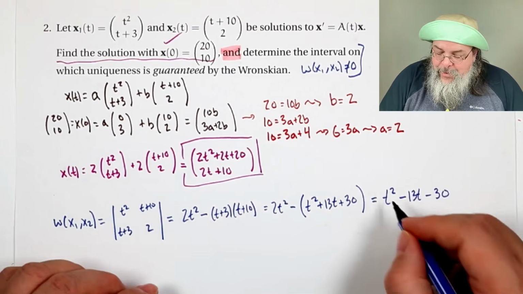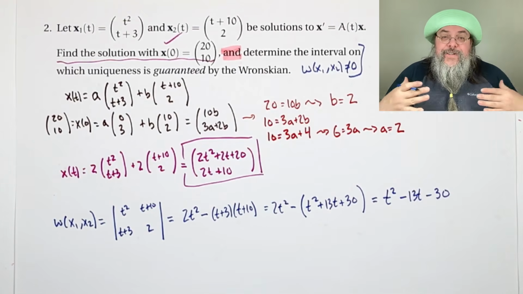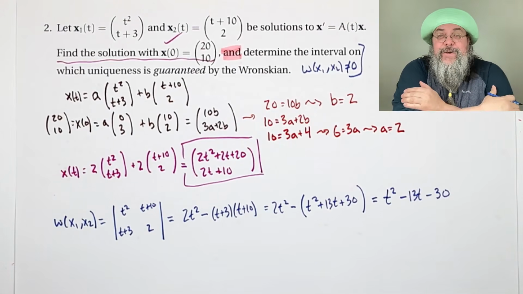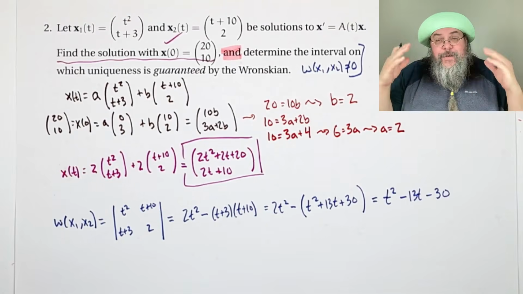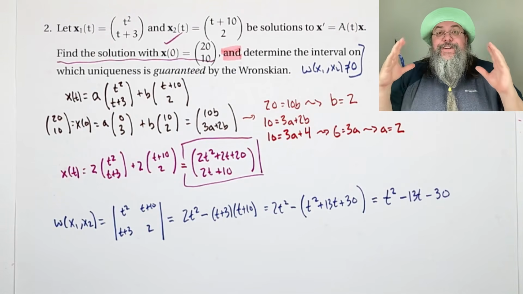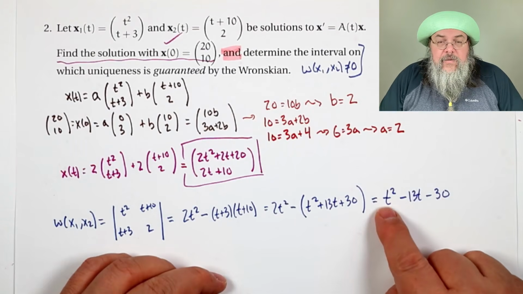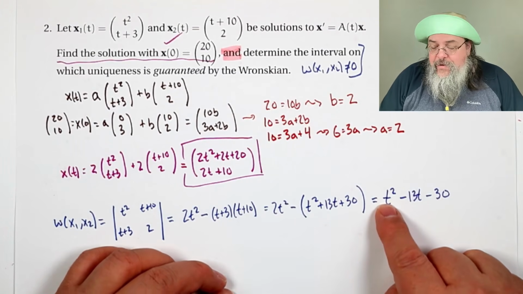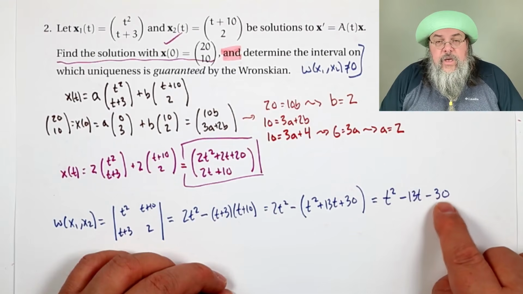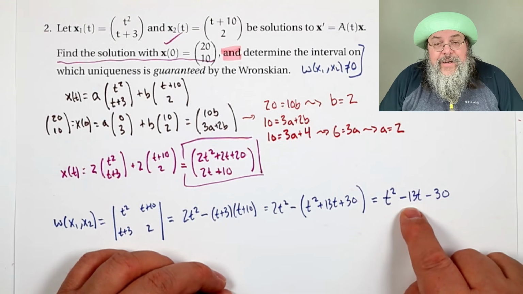Now, quadratic. And we believe in our instructors. We think they're nice people who care about us and love us. So we go into this with the optimistic point of view that they're going to give us something that will factor. So let's think about what we're trying to factor. We have a coefficient of 1 in front of the t squared. That's going to make life easier. So we're looking for two things that multiply to negative 30, but add to negative 13.